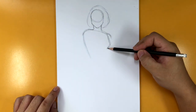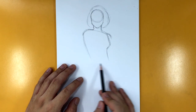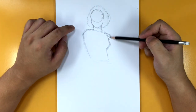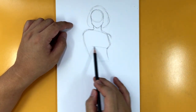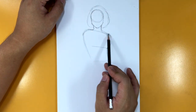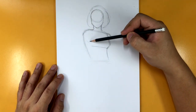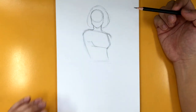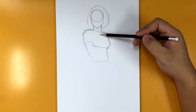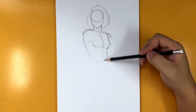Okay, so here's the chest, and then here's the torso right there. So what I'm doing is figuring out, okay, there's the torso right there, here's the chest. The chest is going to go this way, parallel to the shoulder line, the collarbone line right there. Okay, and the armpit is going to be right around here. So the chest, you want that torso to go like this, right around here. And then you want to figure out the center. The center of the chest is going to go like that, and then down this way.